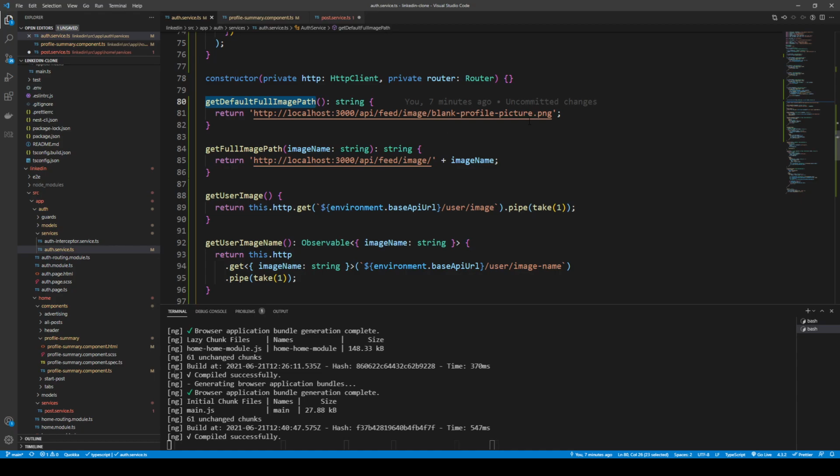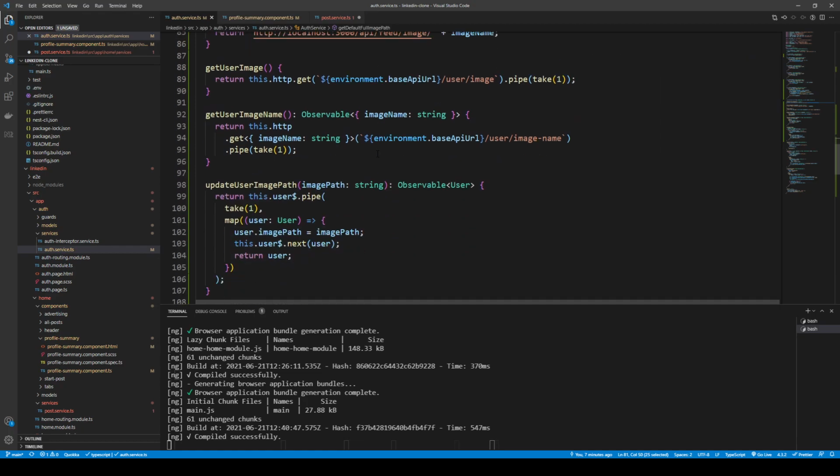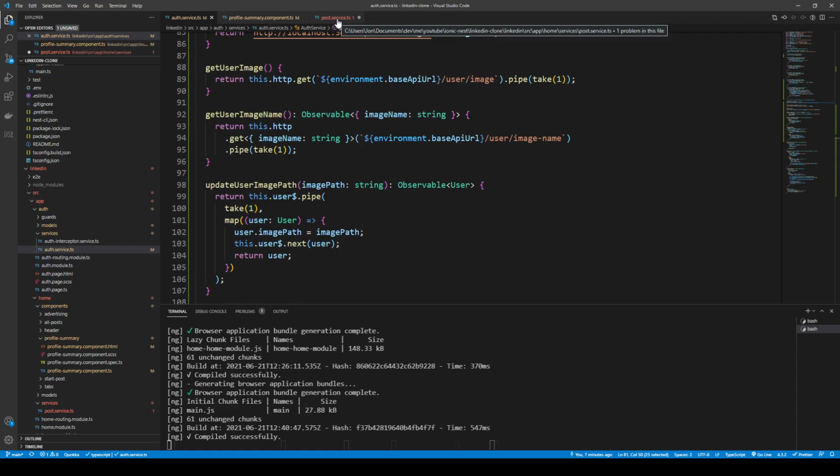Actually, we might just pass in this bit here, so we'll do it a little bit differently, and that's because the update user image path takes the image path in here like this, and then it sets it like that. So we don't want the full thing, we just want the name.